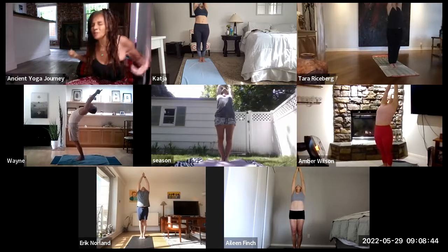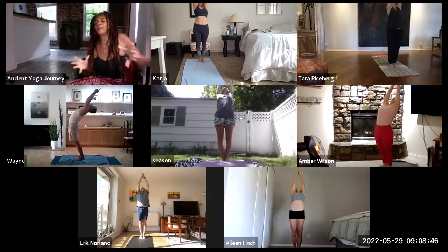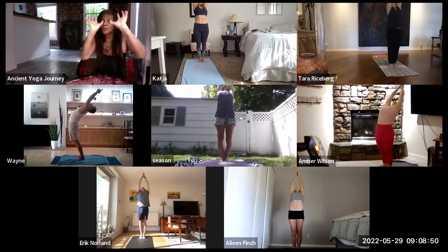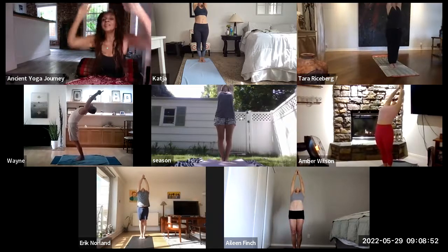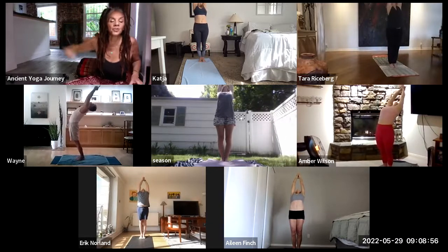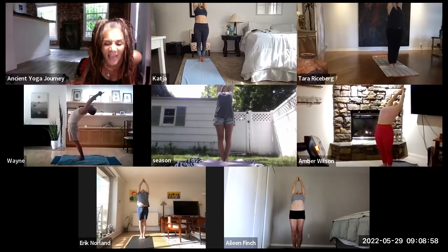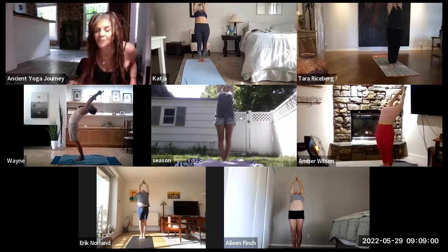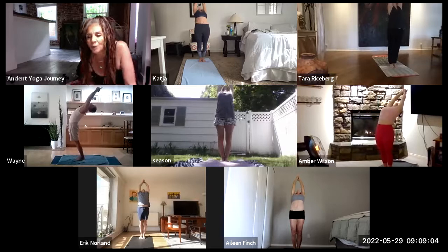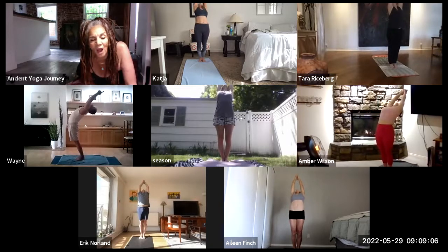And for you, Tara, specifically, I want you to keep lifting your chest up. I want you to know where those bones are, your shoulder blades at your back. Lift them up as if you're lifting your heart up. Yes, Tara. And anybody else who wants it, you can go back, breathe back. Yes, Wayne. Yes, Eric. Hips and tummy, thighs forward. Make sure your legs are straight. This is fabulous, Season. As you lift your chest up, open up your armpits with Amber. Open up your armpits with Wayne.